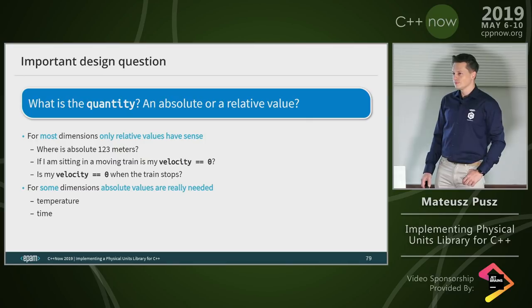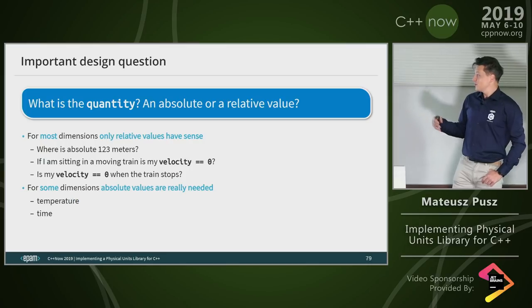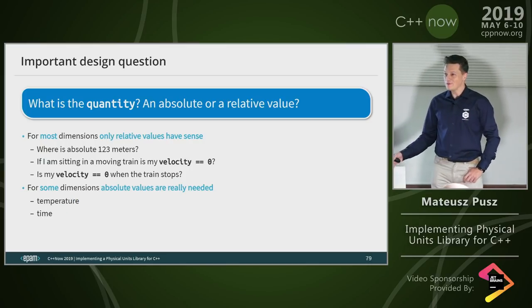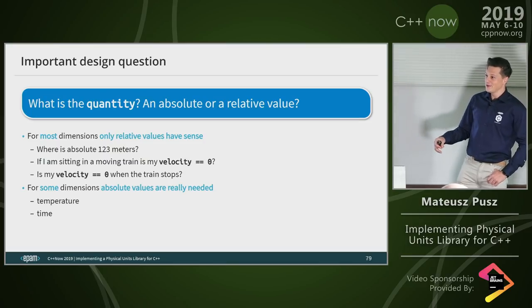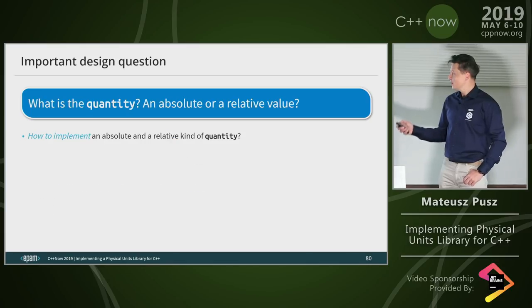But there's still different types of clock point versus a time unit, because you can subtract two clock points, and you want to make sure that you can't subtract things you shouldn't subtract. Yeah. So the most important part here is temperature. For this, we really need those absolute values. For time, maybe not. We can live without it. That's why I didn't think too much about time, but for temperatures, we need to provide something.